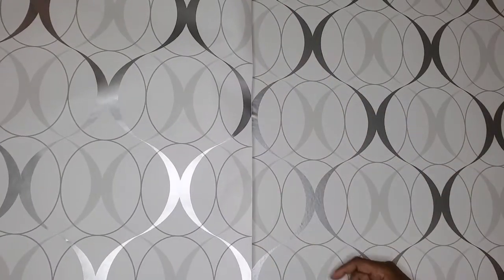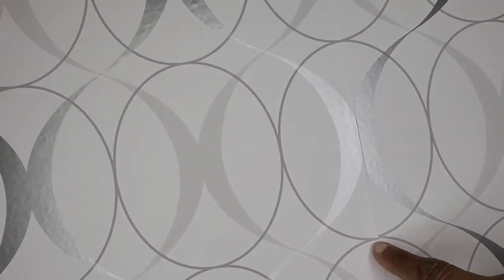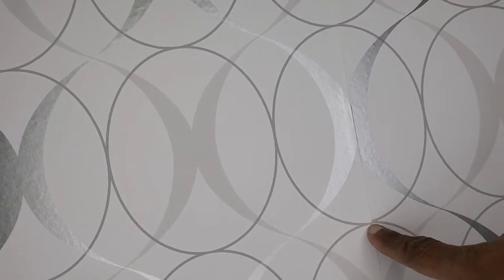I just did, make this match here. Let me see, it almost went off a little here. See how it's just a smidgen up under that.